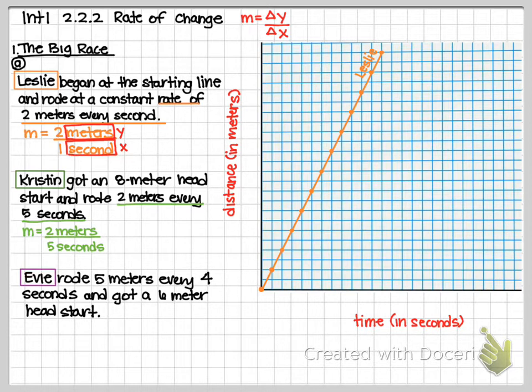Now we still know that the top represents the y, so that's our change in y. We also know that the bottom still represents the change in x. So why don't you see if you can create Kristen's graph? Remember, she's going to get an 8-meter head start. So no time has elapsed, but she's already going to be 8 meters ahead. So keep that in mind when you try to graph this problem.